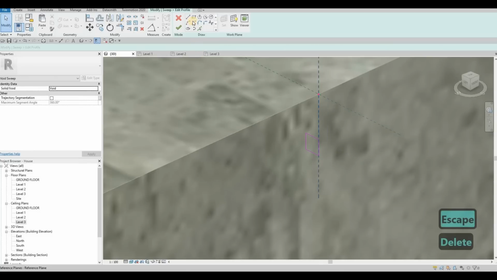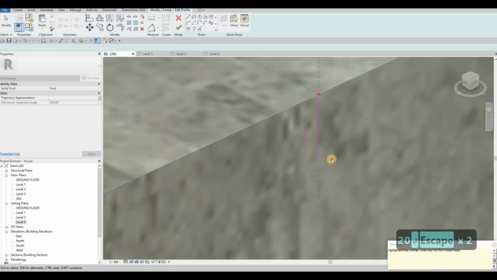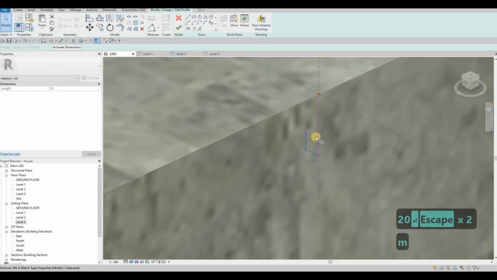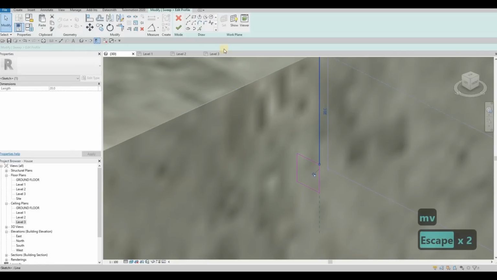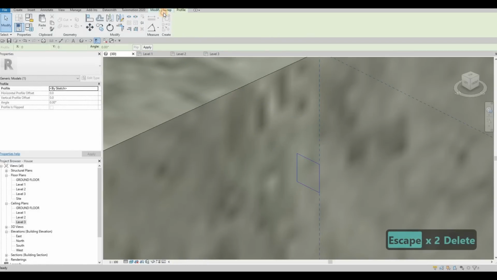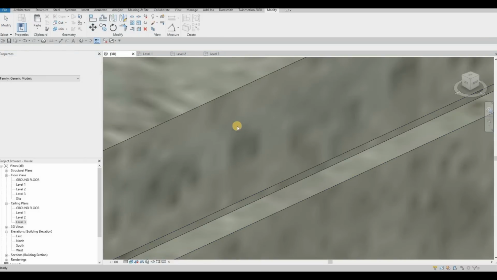So now I'm just gonna delete this. Move it at the end there, delete this, click finish, and then finish again, cut geometry, finish.